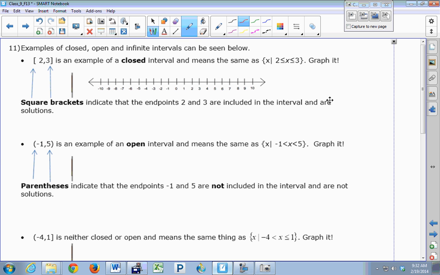Including 2 and 3. So on my number line, I would put a closed circle at 2 and a closed circle at 3, and I'd put a big fat bar in between them. That's what it would look like on the number line. This is what it looks like with interval notation. And I have the staples on either end because I'm including both numbers. So they both get stapled together.